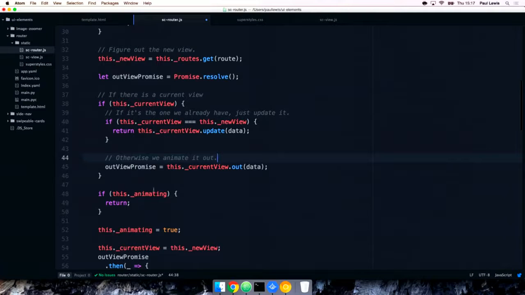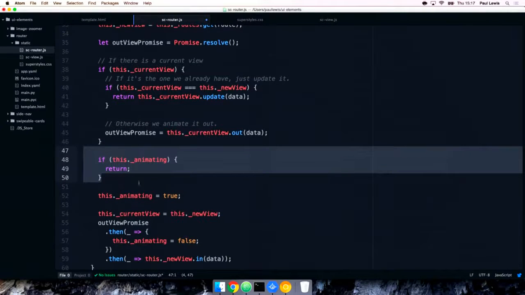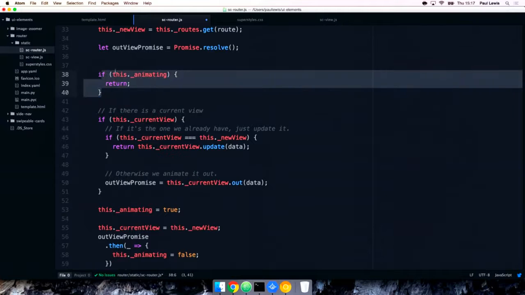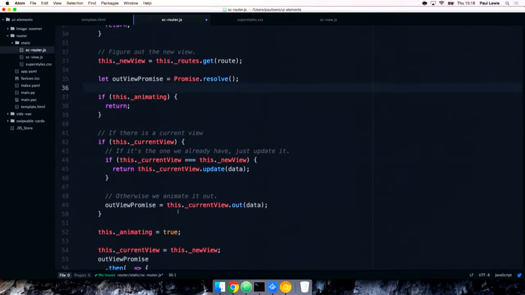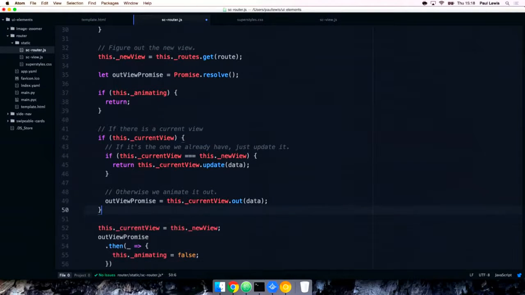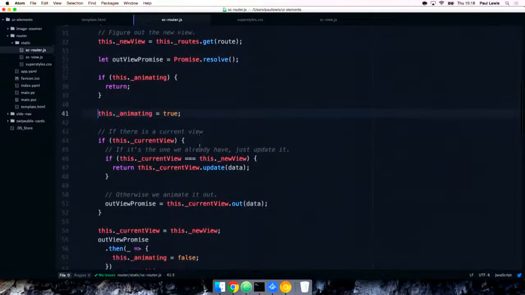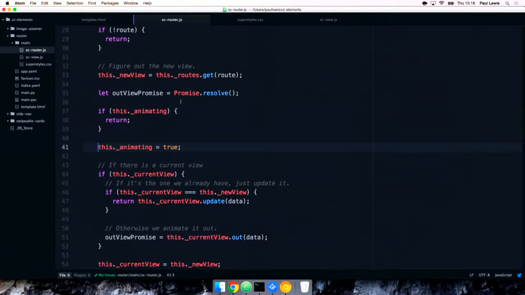Shouldn't you be setting animating there, because once you actually start calling out, it will actually be faded out? Yeah. So that's what I was wondering, whether we shouldn't be blocking where we are. We'll find out. I'm just going to move it up here for now, because if there's a current view but we're animating, we don't care. Right. And then set it. So we'll do that here. There we go. So we're going to see that. That's fine. But the only thing is now, oh no, the new view, that should work. Should we find out?